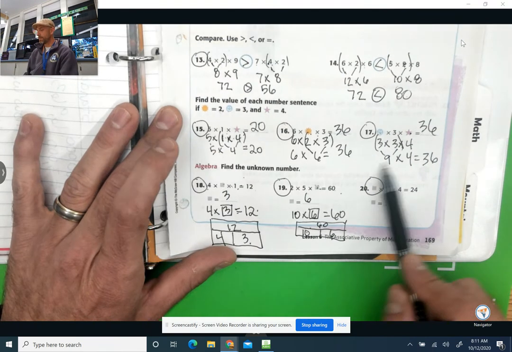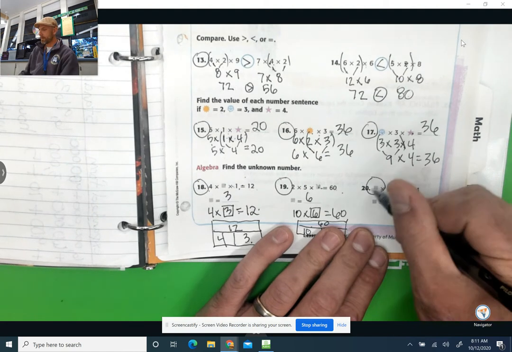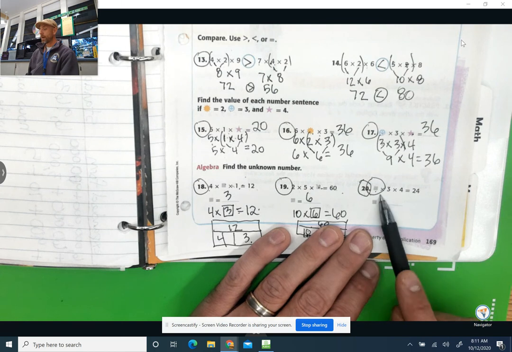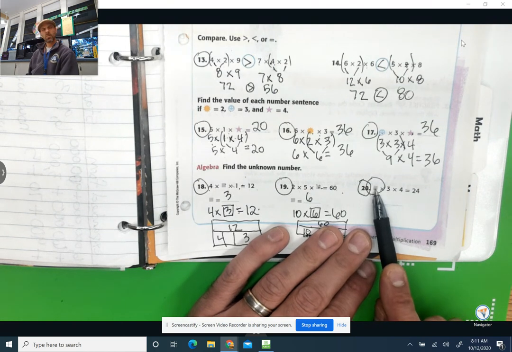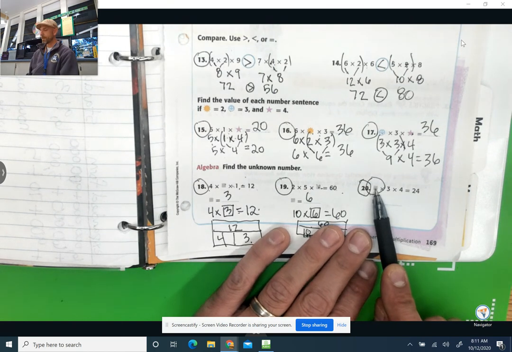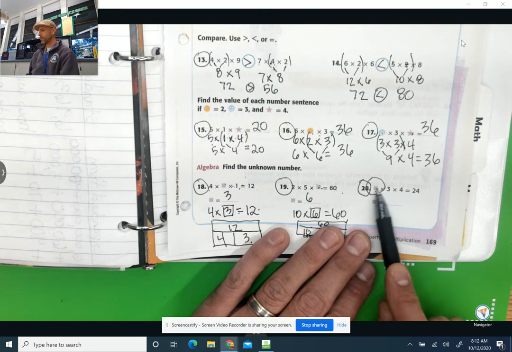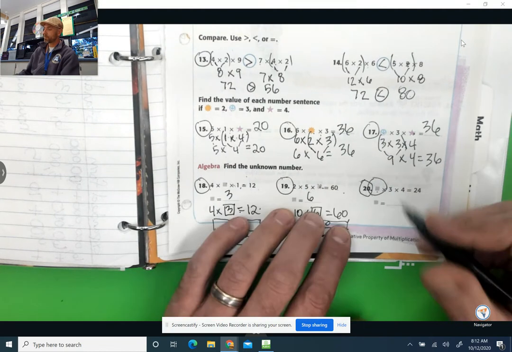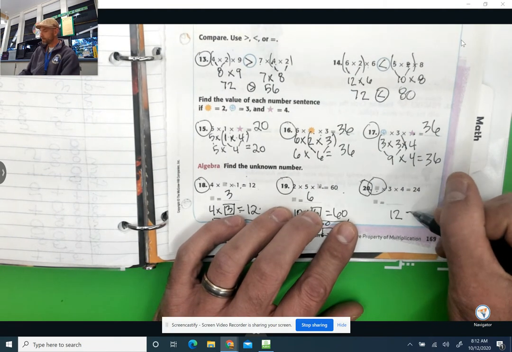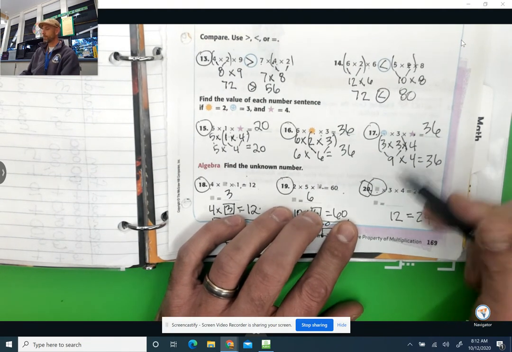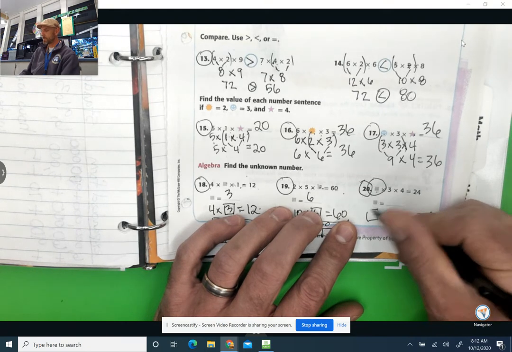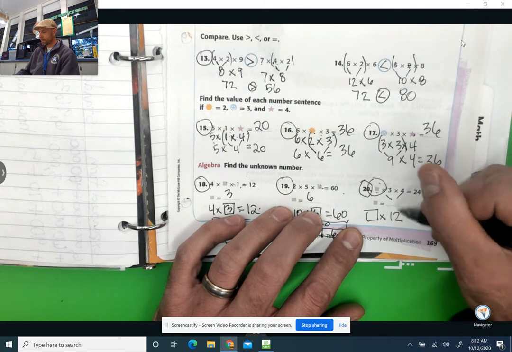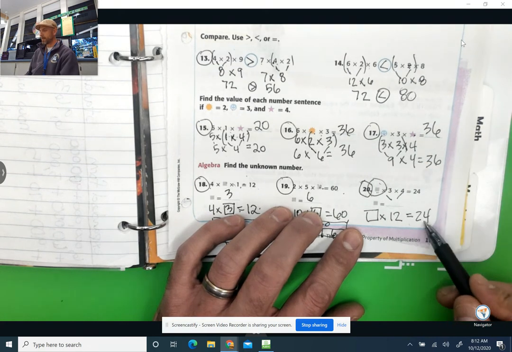All right, here we go. Now, I don't know why I circled the gray box. I meant to circle the number 20 as we are going to do number 20. So we got a gray box. And I told you there wasn't going to be any more gray boxes and it was going to be all variables. I'm sorry for misleading you. But what do I have? I got 3 times 4. Solve what you got. 3 times 4 is 12. All right? That's equal to 24. And you got some gray box. All right? Keep it all lined up. Times 4. 12. Keep it all lined up.